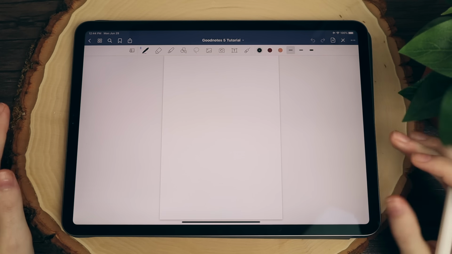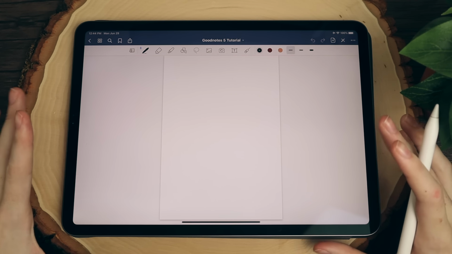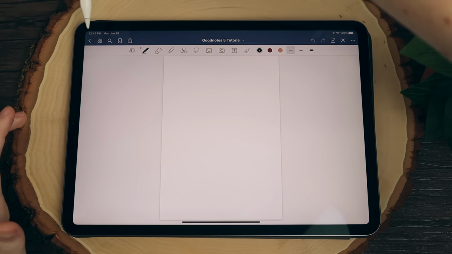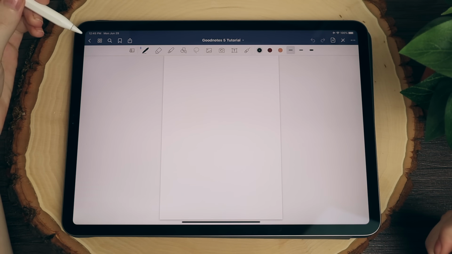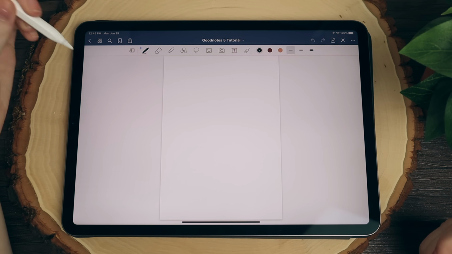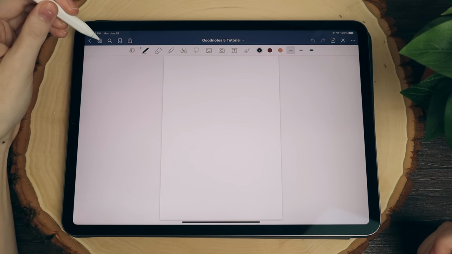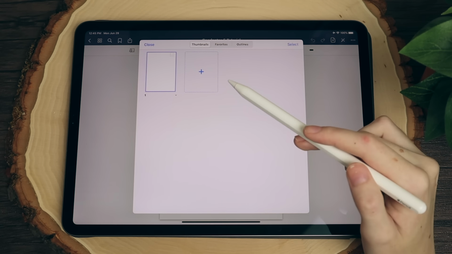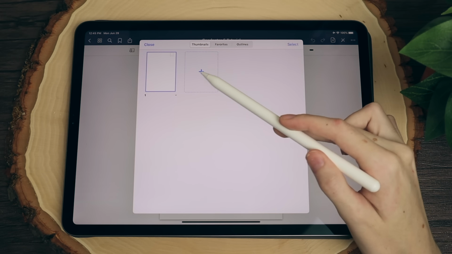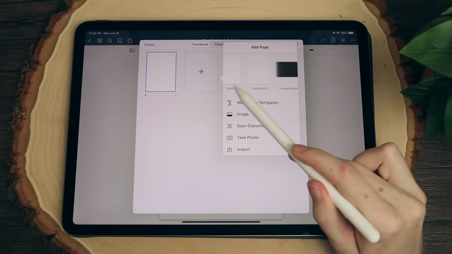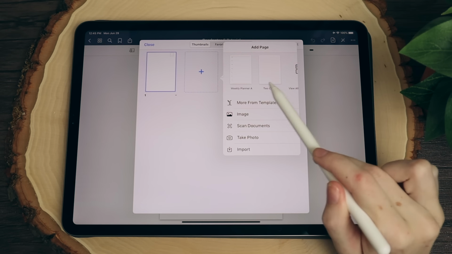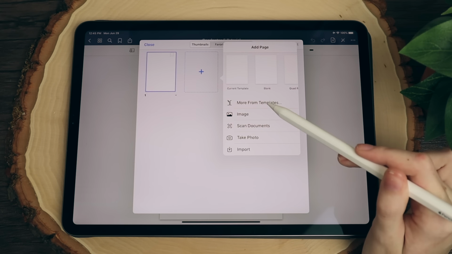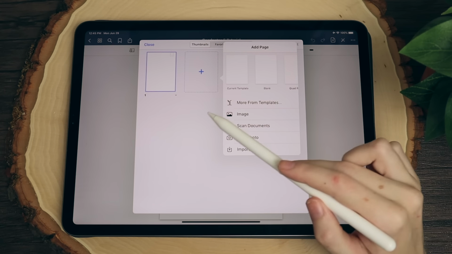Alright, so this is what the base of GoodNotes 5 looks like once you have a notebook or paper or digital planner open. So going down the toolbar at the top, you have these 4 little squares which will represent the thumbnails or previews of all the pages within our document. So if I were to click this, you'd be able to see all of our thumbnails. Since I only have this one notebook open, we'll only see the one page, but here is where we can also add more pages either from the templates library, or it already has predetermined templates that I last used as well. You can also import documents or pictures or scan documents through this function as well.